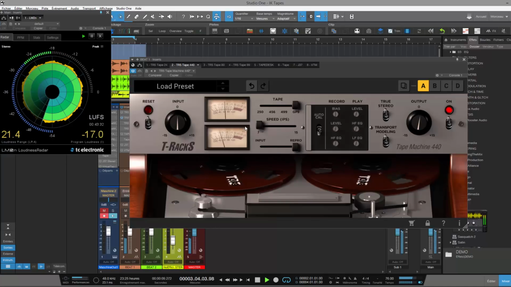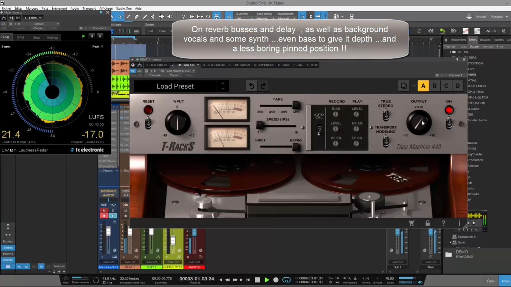Okay, so let's try another speed here. Ooh. You see the shift between the left and the right? Crazy. This one, I will definitely use it, guys. You guessed it, on time-based effects.